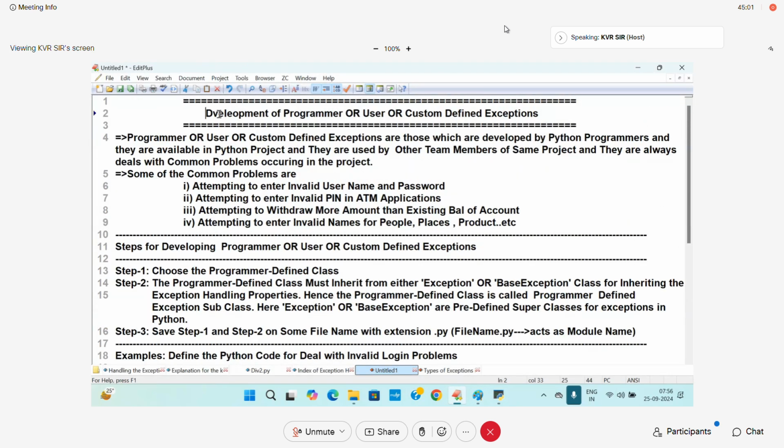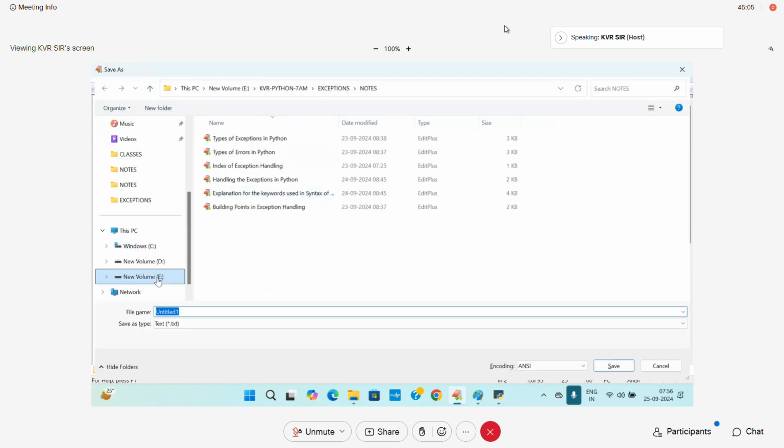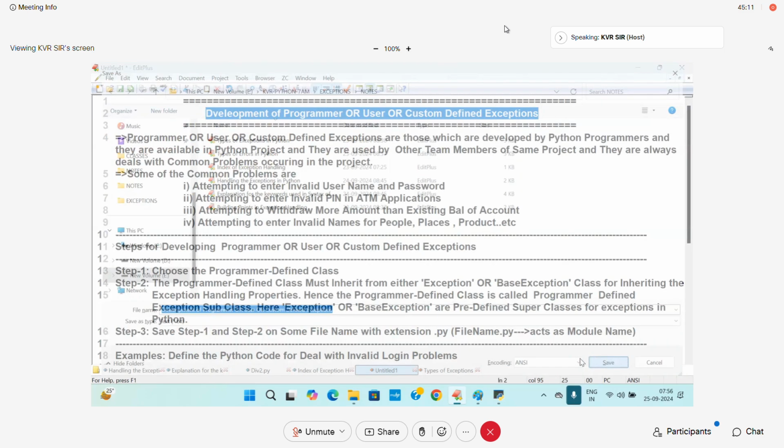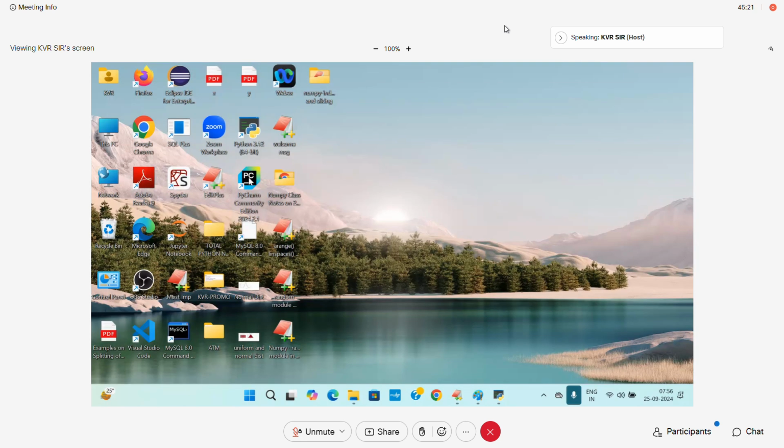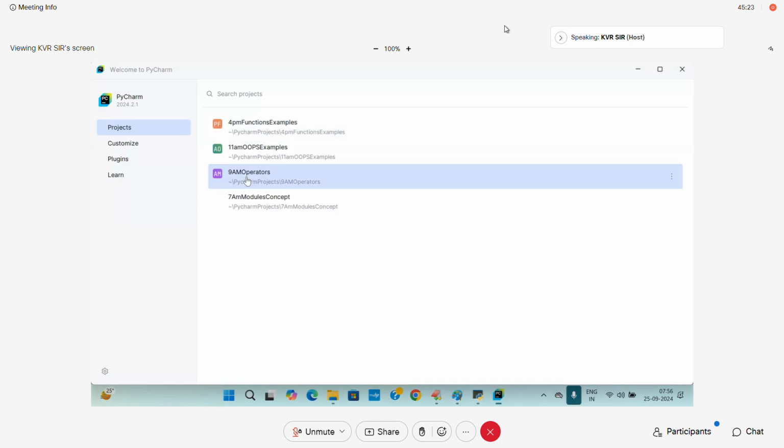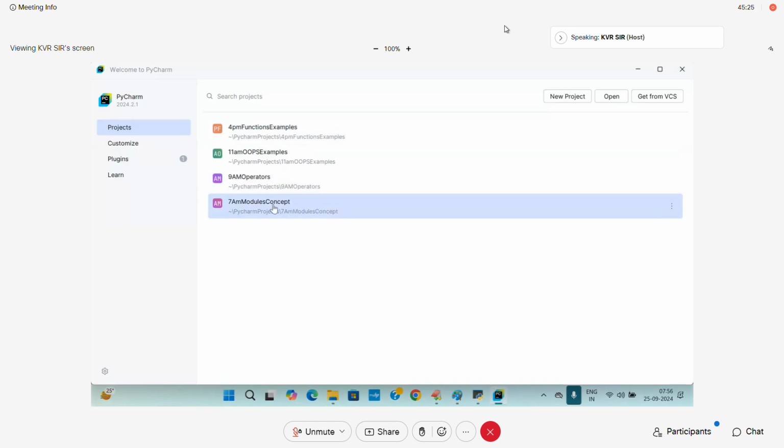Now I'm going to the coding level. If you want PyCharm, you can take PyCharm. Anything you can take. Now I'm going to enter into PyCharm. So Exception and BaseException are of the same nature.